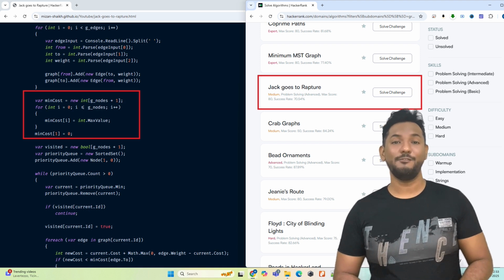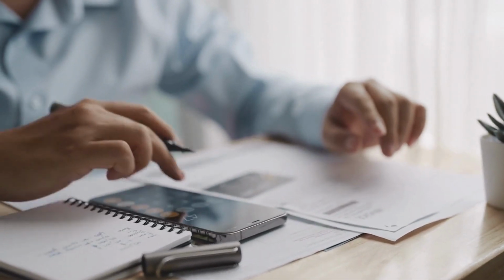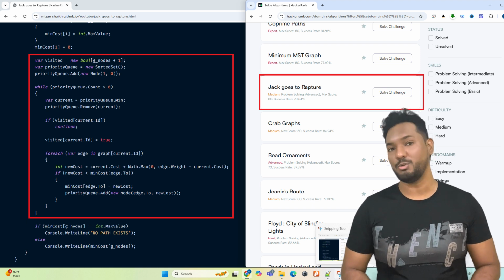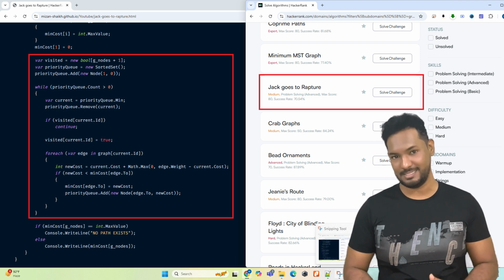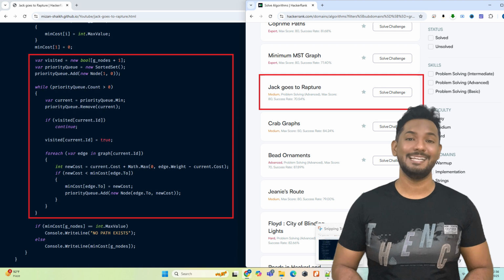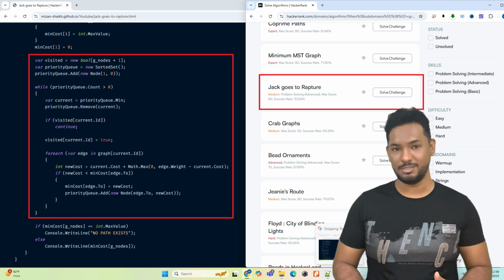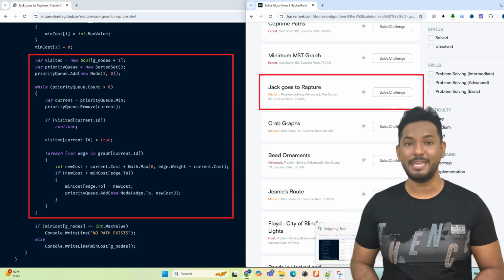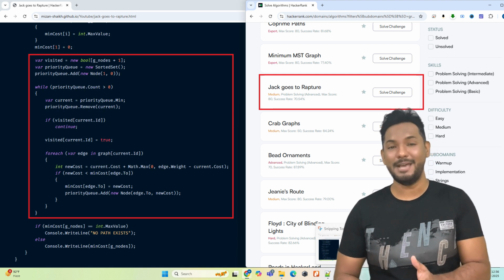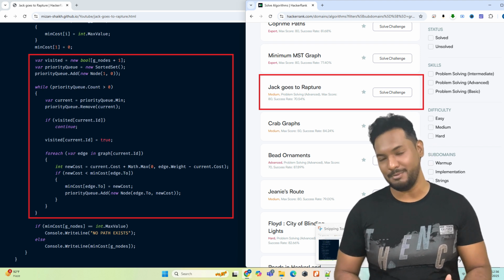As we traverse the graph, we need a way to prioritize which node to explore next based on the lowest cost. This is where a priority queue comes into play. We use a sorted data structure to always expand the least costly node first. By doing this, we ensure that we explore the most promising paths and avoid unnecessary detours. Inside our main loop, we continuously check the node with the lowest cost. If we have already visited this node, we skip it as we are only interested in the best path to each node. If not, we mark it as visited and examine all its neighboring edges.